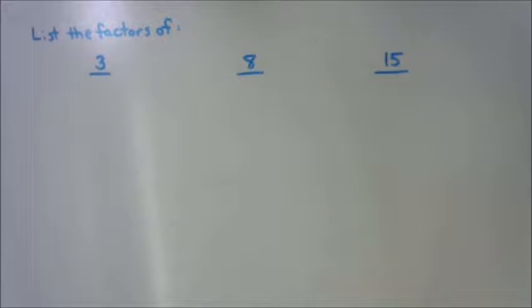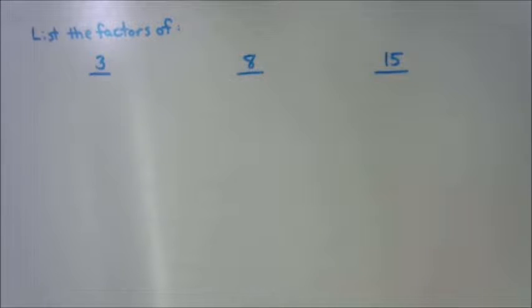Okay, ladies and gentlemen, 1.4, multiplying integers. So multiplying integers really isn't that difficult. Again, we are going to end up talking a little bit about the commutative property, which means you can swap those two numbers and it's still going to be the same result. And we just have to be careful about our positives and our negatives.